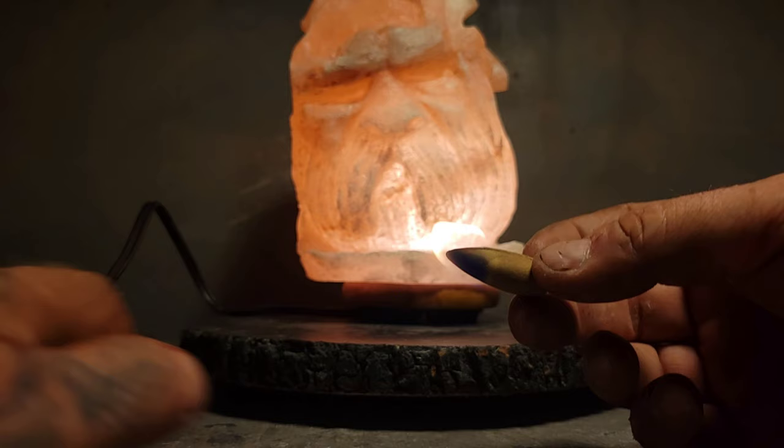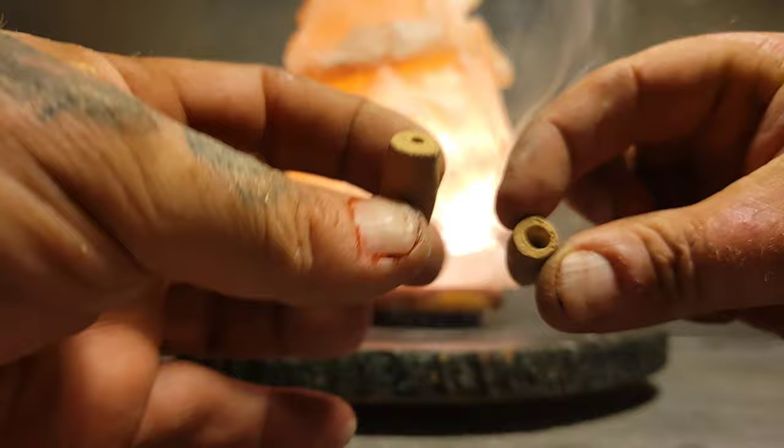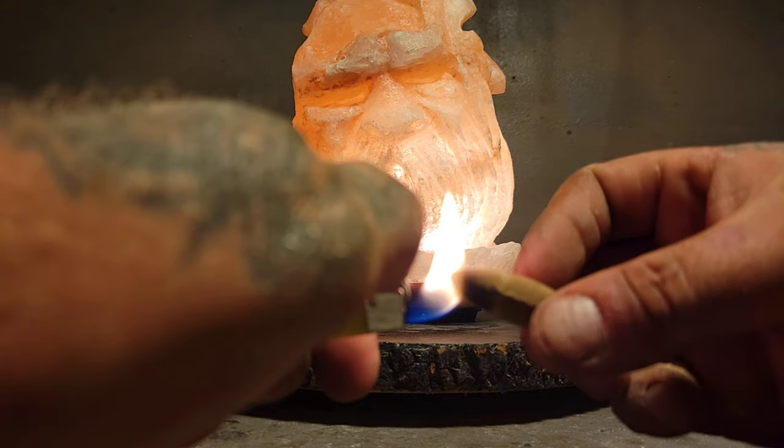You know, and for these ones too, I hollowed out the hole a little bit better. I'll show you. See that? See that hole there? Compared to this hole. So I hollowed that a bit better with my Dremel, so the smoke burns a bit better too, right? Anyways, let's get this thing burning.